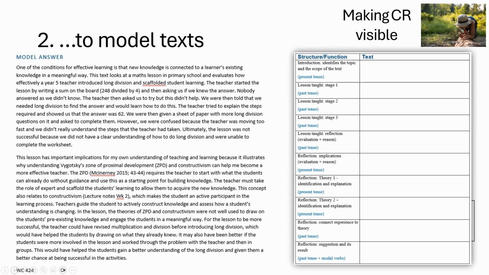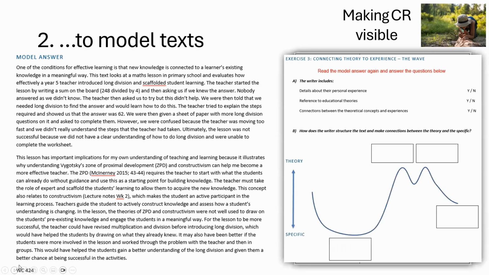So I was pointing out things like the verb tense and how that might be indicative of a change in the stage. And then also talking about where it shifts from what the lesson taught to what the reflections were and what was being included in there as well. All the while trying to keep it fairly straightforward and simple for anyone who picked it up. So after they had a little bit of a deconstruction of the text and the structure, they would get something like this.